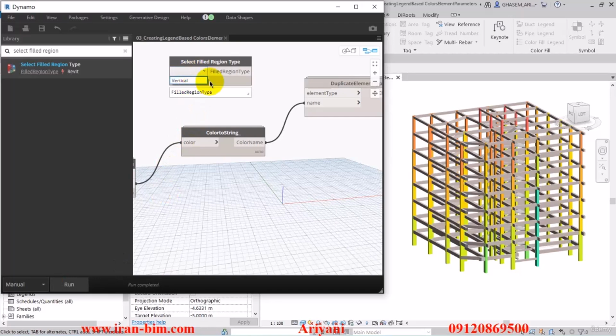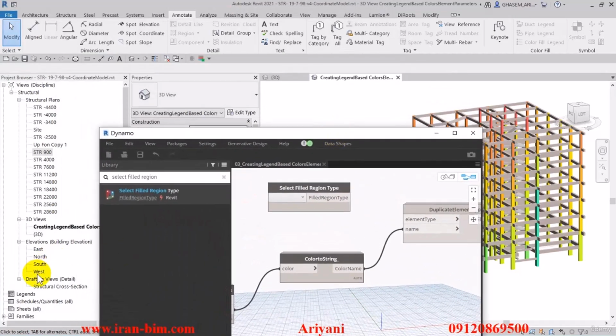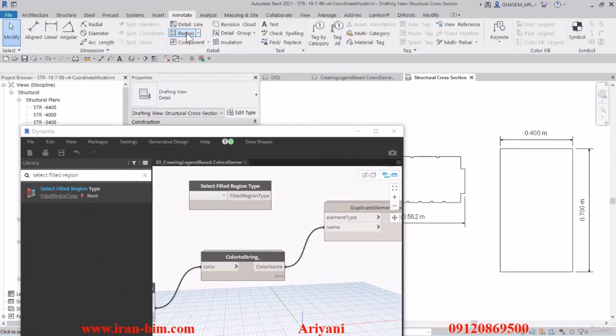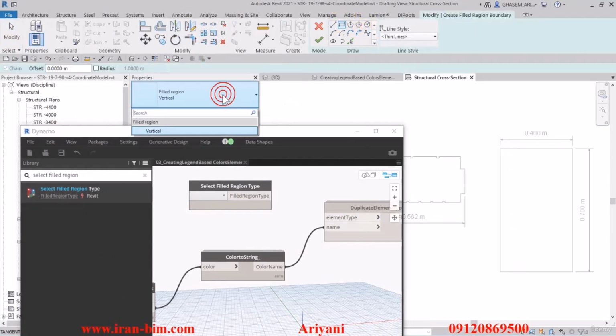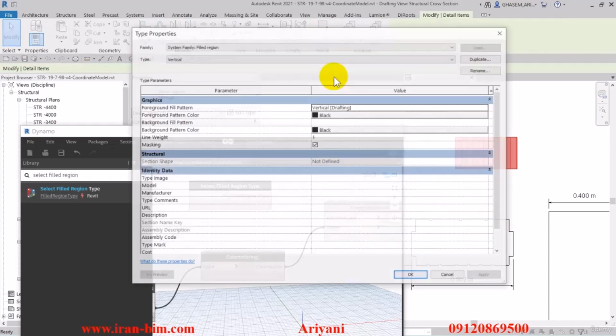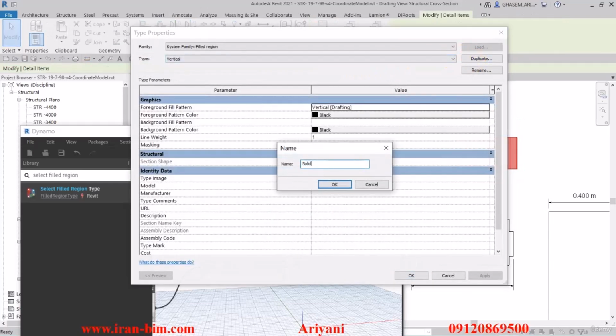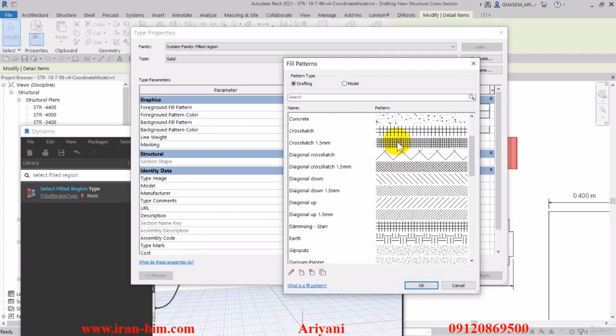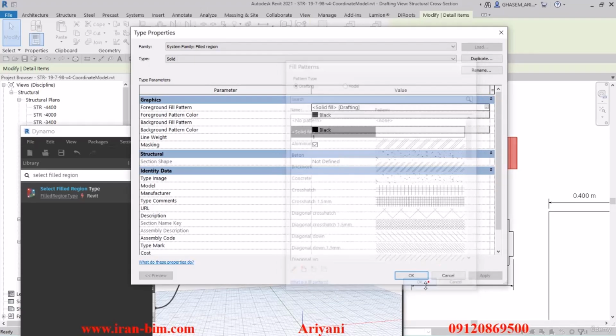Now let's go back to the Revit file and open up the structural cross section. Let's see what happened to the field region. I think it went away after I pressed cancel. So let me just create another one here. Type in solid and then select the solid pattern. Okay.